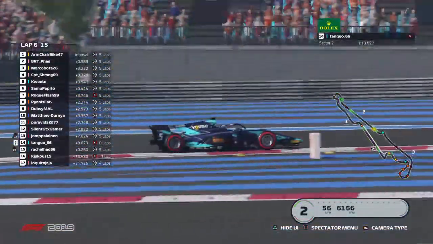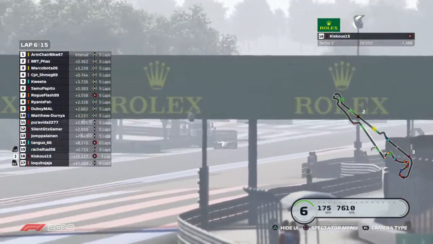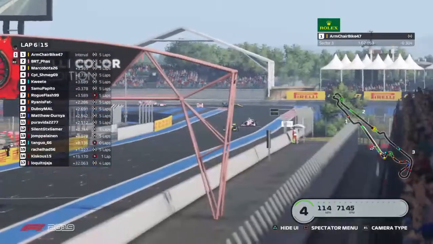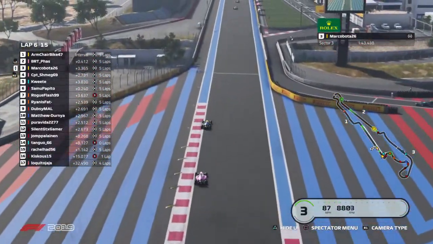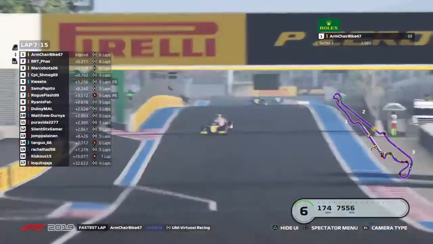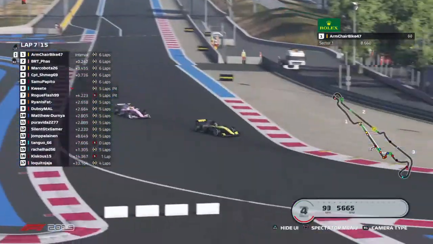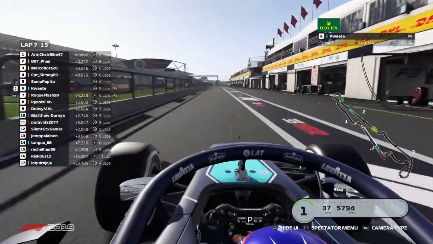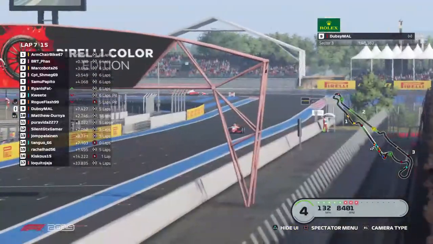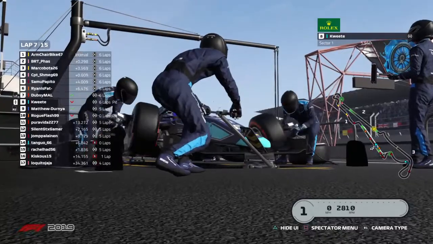And looks like Tengu and Kiskui, I'm sorry if I cannot pronounce your name correctly. Looks like they're outfitted on soft tires just now. Oh, I think one of them did a little while ago. And Armchair Bike just set the fastest lap of the race with a 1:47.0. And into the pits comes Sam, and into the pits comes... Oh, wait. No, I'm sorry. Into the pits is Rogue Flash and Kiwi. Looks like they are fitting on the soft tires now.